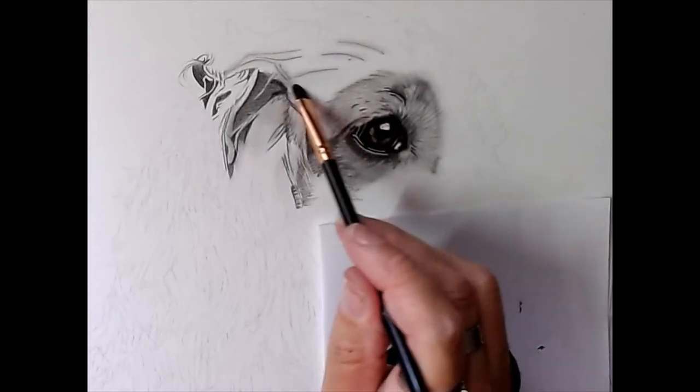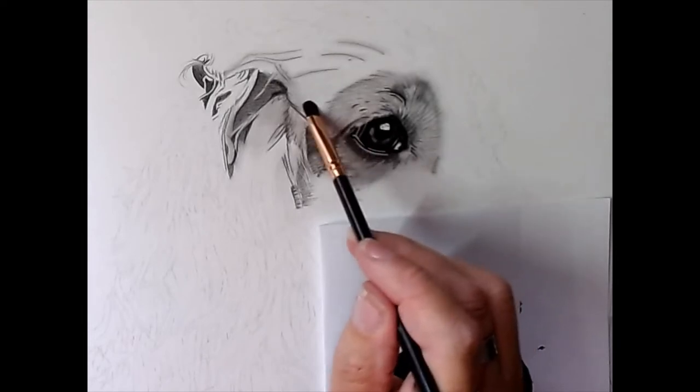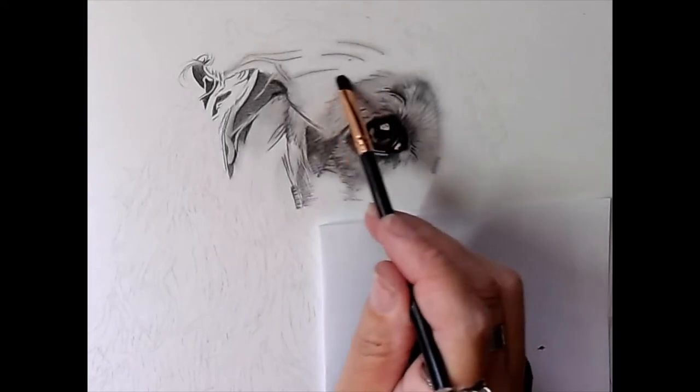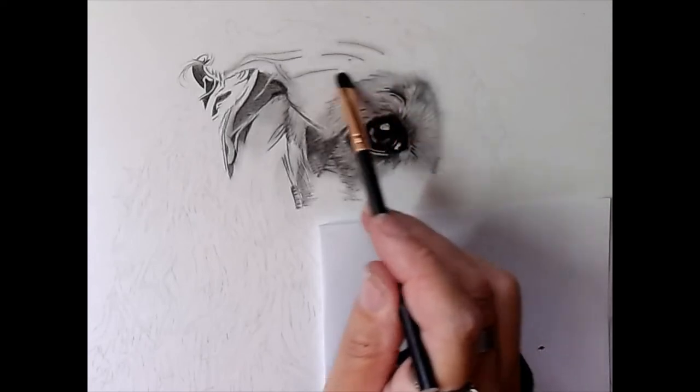This is light but then dark again. What's going on with this bit yet, but I'm blending it out anyway.